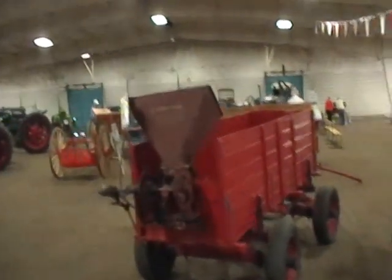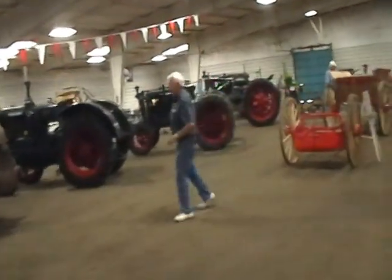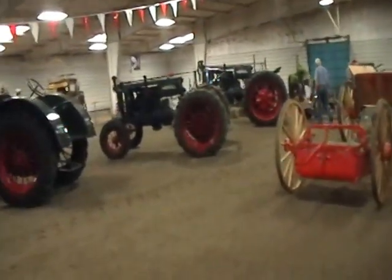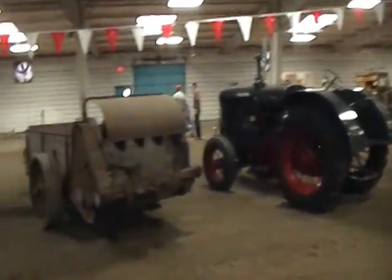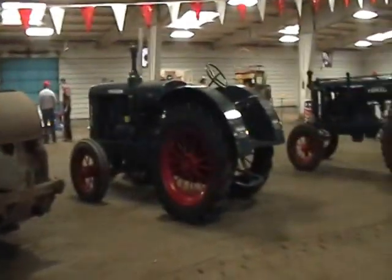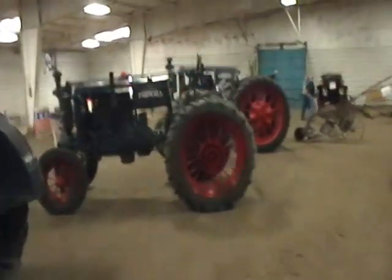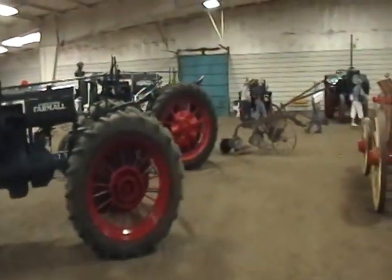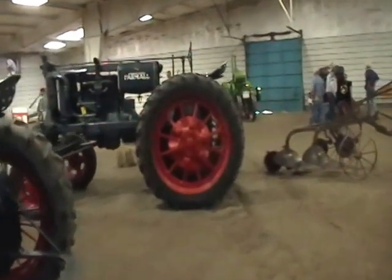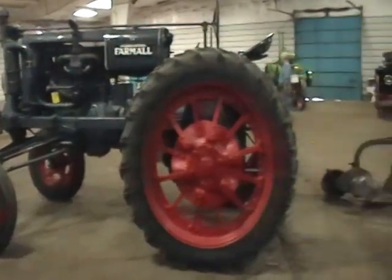This is the first of the six decades of dealerships. And these are tractors from the late 20s, because the first Farmall was 1923. So we've got a really nice WD-40, an F30, and an F30, looks like maybe high crop. It's got that tall front end under it. Really beautiful.